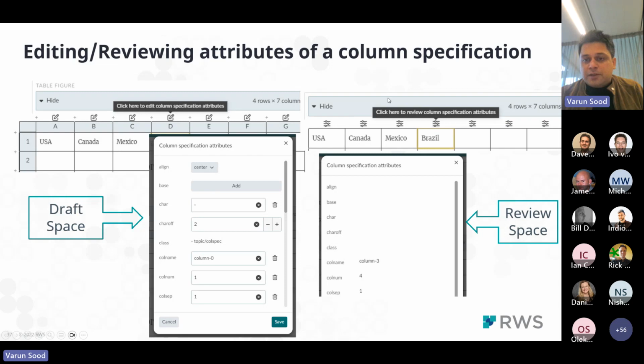Similarly, in review space, those options are available, but it's a different icon to indicate that it's not editable. And if you click on that, you can see those values of those attributes, but you cannot make any changes in review space.